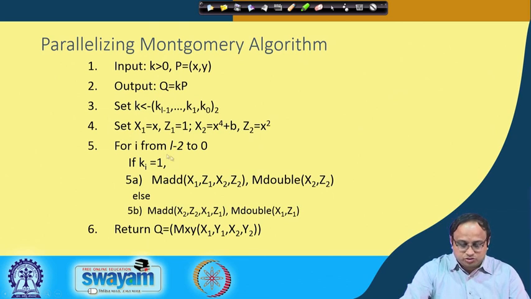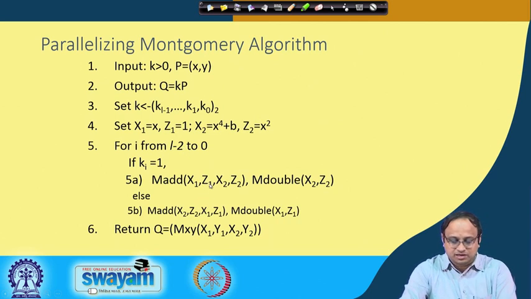Okay. So, in the Montgomery algorithm, if you remember, this was your scalar k, and then you essentially initialize x1 and z1, because you do not operate on y coordinates here. You are working in projective coordinates, so you need the x and z coordinates, and for x2 it is a doubled result. So, these are the corresponding doubling equations. Then you run an iterative algorithm from L minus 2 down to 0. So, this is the MSB first algorithm.